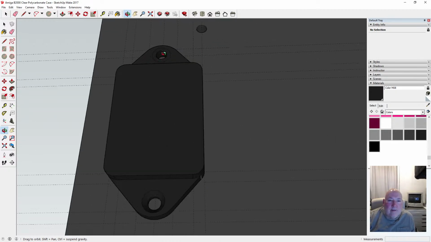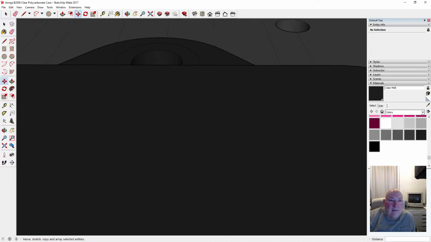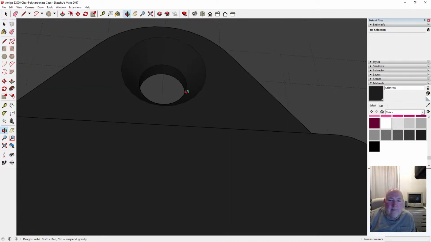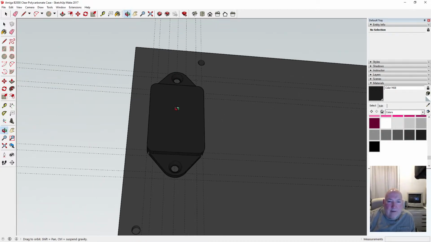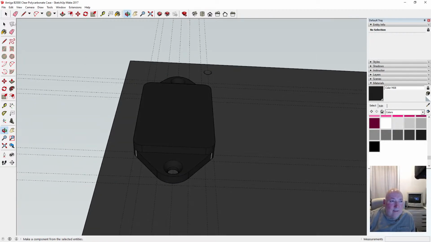Let's try and do this one. Not sure if it'll like me from this angle. 1.5mm, wasn't it? Yeah. Okay. So we will need some screws, which I'll do later. Okay, so we've got the size there, so we can get rid of outside geometry now.